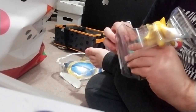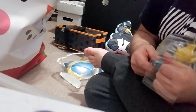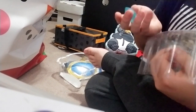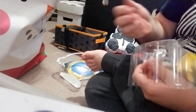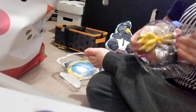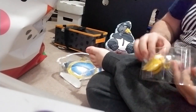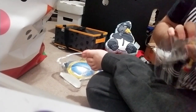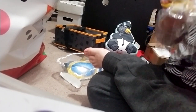But I also kind of don't know how to get it out either. Get that blue chaos emerald though. I can get that out just fine. I don't know. I don't see a rod for this to sit on. Is this supposed to come with a rod? Because there's a spot for like a ring. These toys have always been the world's largest pain in the ass to get out. He's getting out. Don't worry.